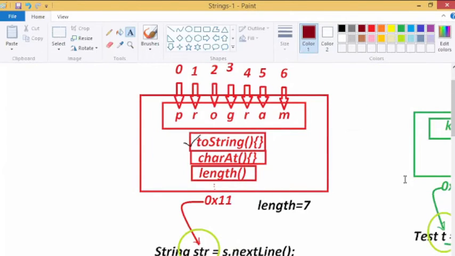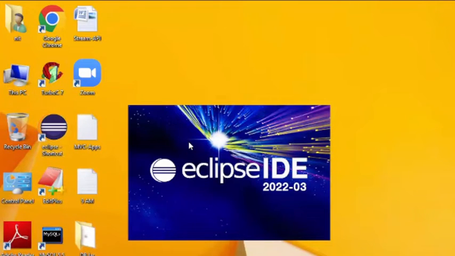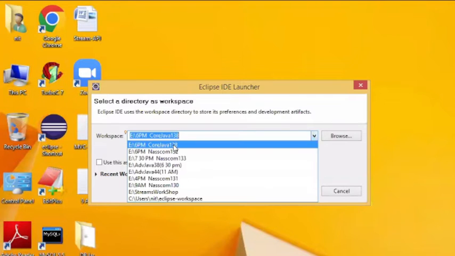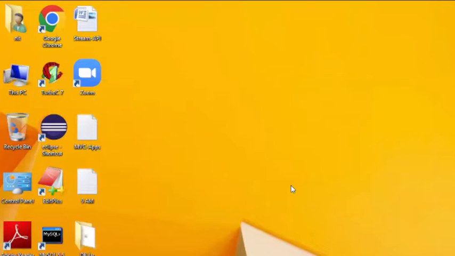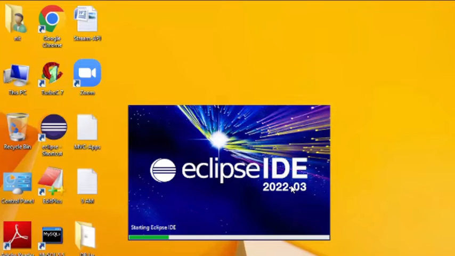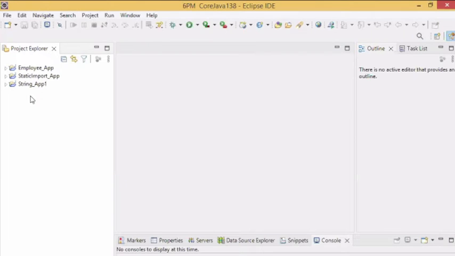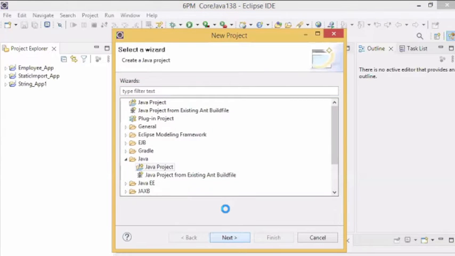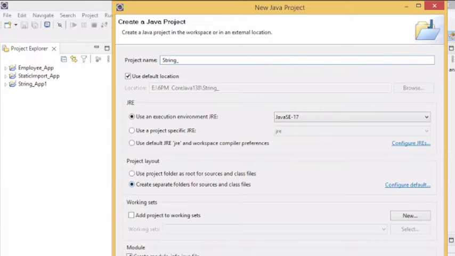Let us take this example only. I am taking string application two.